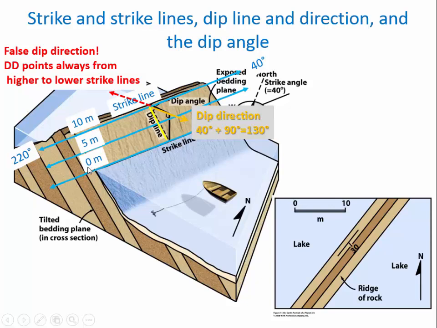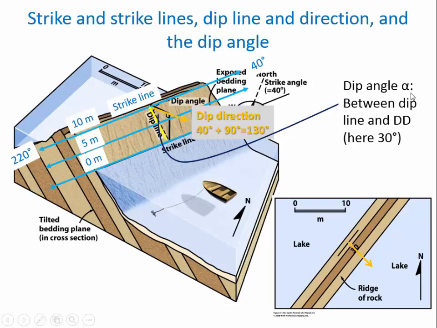So what you have to do is you always have to look at the strike lines in terms of where they are going to lower topographic level. Here we have a strike line at 10 meters altitude, here at 5, and here at 0, and obviously this layer is dipping from the higher towards the lower strike line, and that would be obviously in this direction. So you always need to keep that in mind, that you label the strike lines properly on your structural maps when you determine the dip direction. The dip direction in there is then easy to find just at right angle with respect to the strike lines.